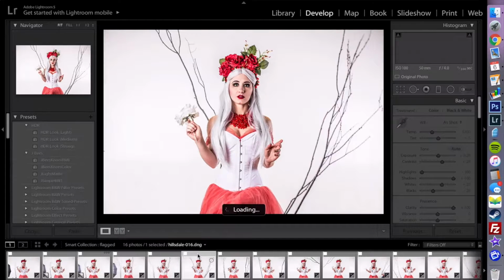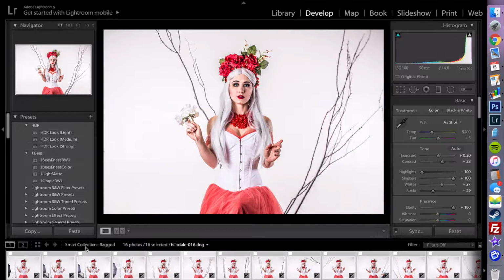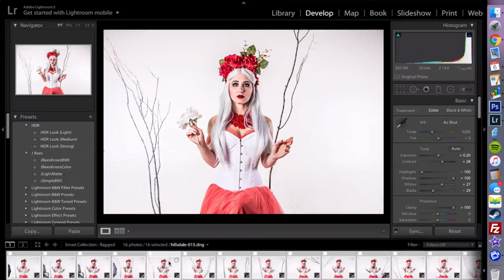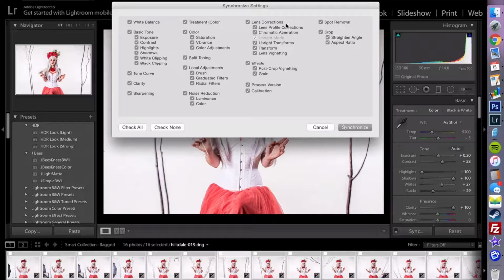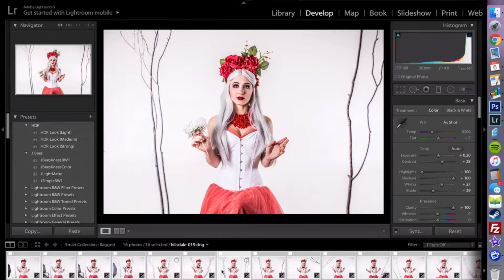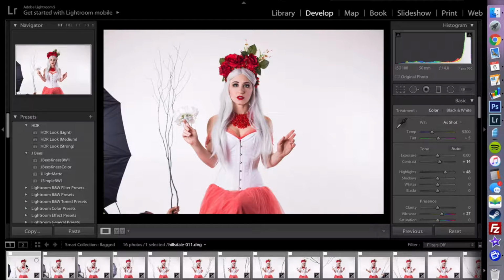Now, if I would have selected all of them, but this one right here, the sixth one in, is the one that's actually selected. You can see how the little light box moves here as I'm selecting the particular frame. Now, if I were to try and synchronize all of them now, it's only going to take this setting and apply it to the rest in line. It won't apply it to the ones before it, even though they're all selected. So you got to make sure whatever ones you're going to copy, you always have the leftmost ones selected.